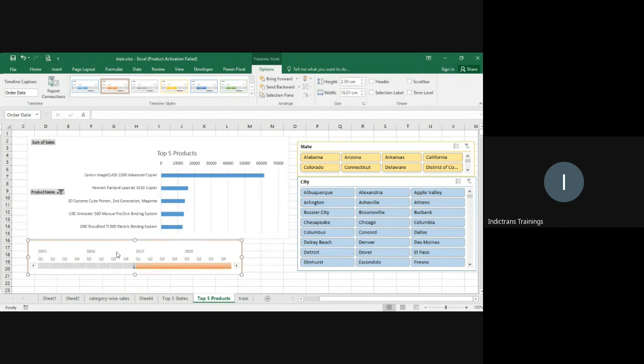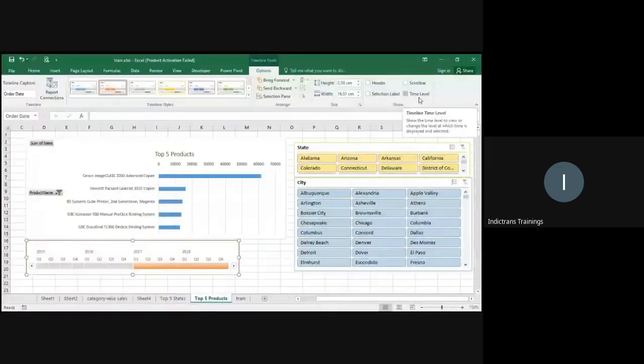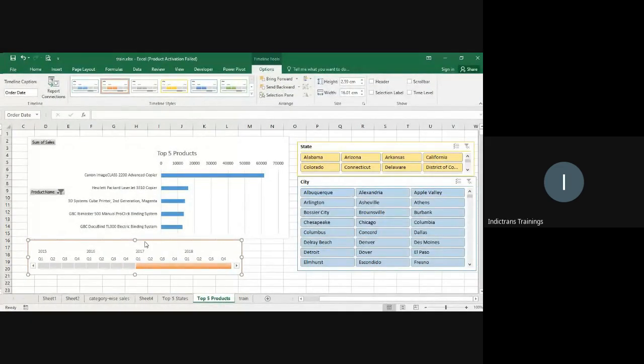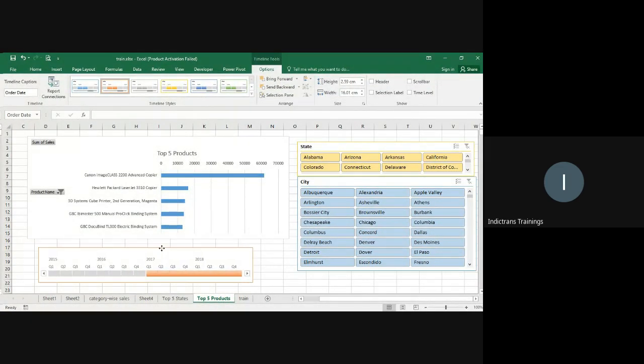So you could just have this kind of a slim timeline also, or you could show all the elements like header, selection label, scroll bar, time level, and so on, right? So this is how you could have a simple timeline setup. So you have one chart, 2 slices, and one timeline right now.